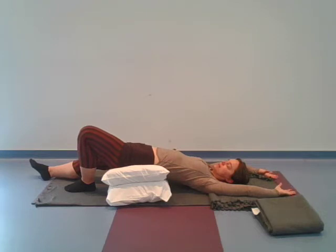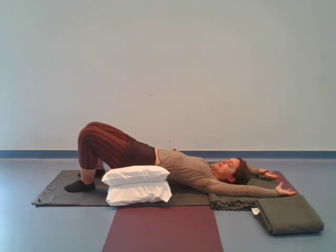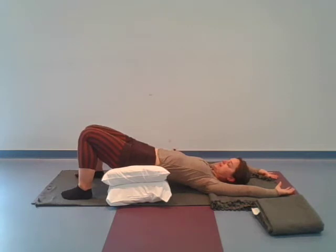If one of those legs is long, let's bend that knee as well. Let's rest both knees together. Let's offer a few more breaths here. Inhaling, one, two. Exhaling, one, two, three.